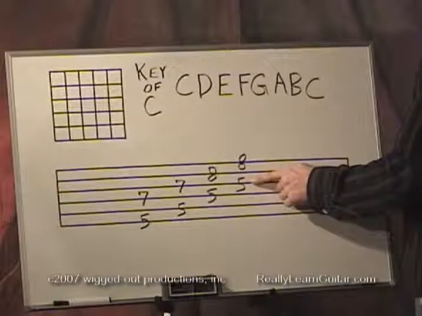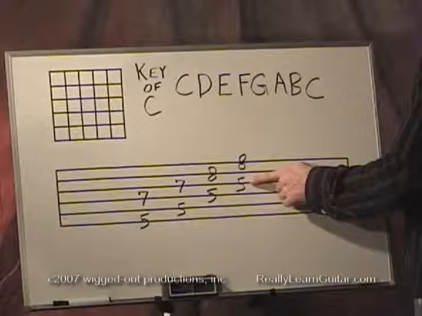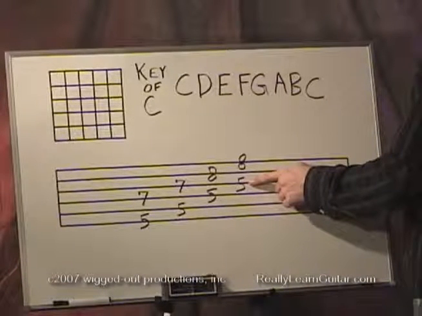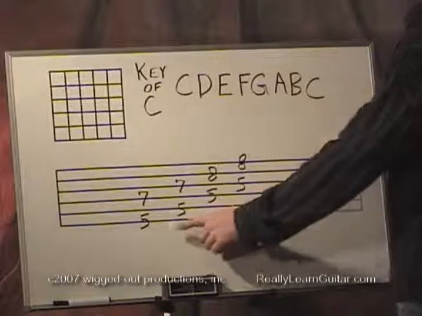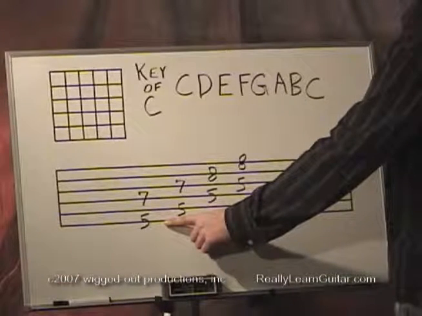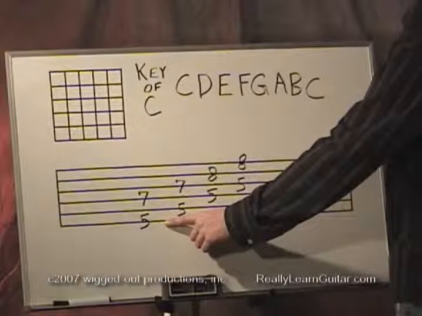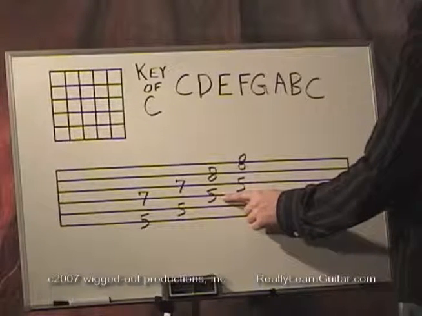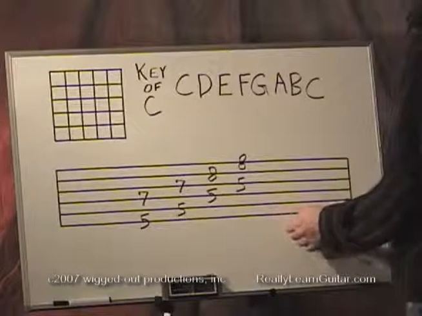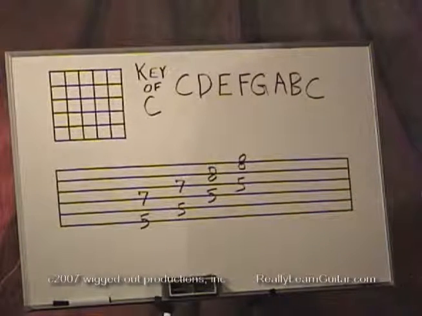And last but not least, we move to the octave on the 3rd string, which is a 5 on the 3rd string and an 8 on the 1st string. So you see there's actually only 2. There's the 2 for the 5th and 6th string, and the 2 for the 4th and 3rd string. So get those under your fingers, and we'll look at them in just one second.